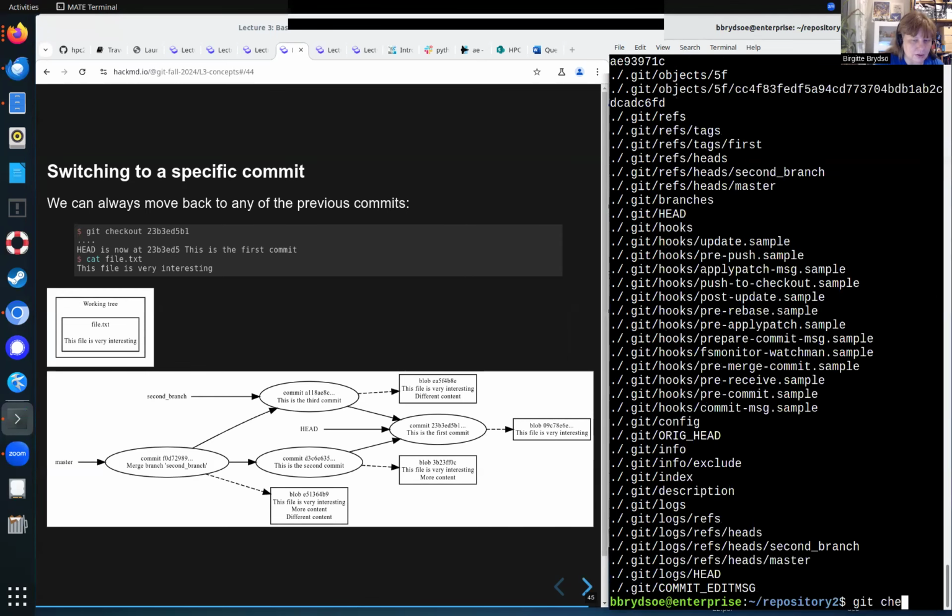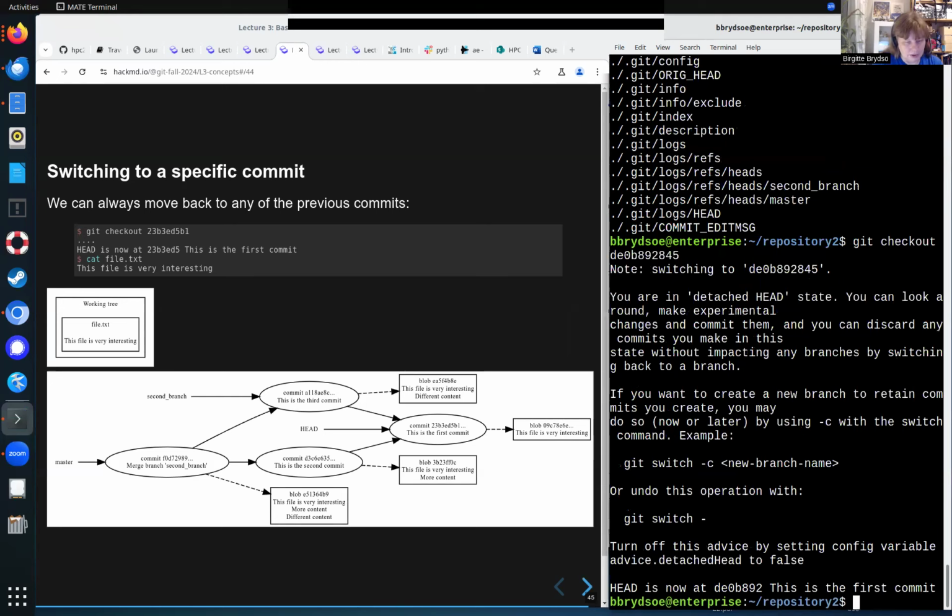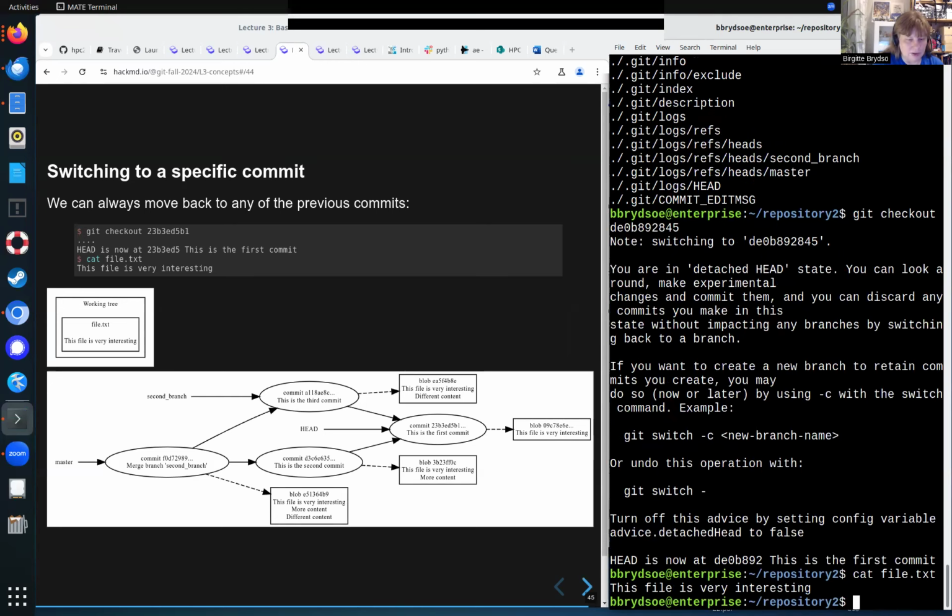We could do git checkout one more, like this. And now I am again in a detached head state. I want to do cat file.txt and look at the file. It looks expectedly as it did at the time of the first commit. All that happened is that we moved the head reference to point to the first commit, and then we see how it looked at that point.